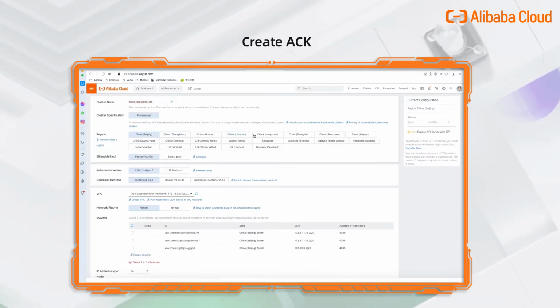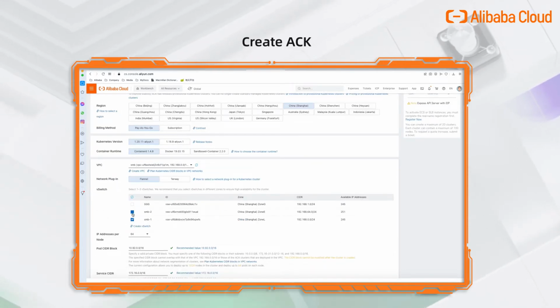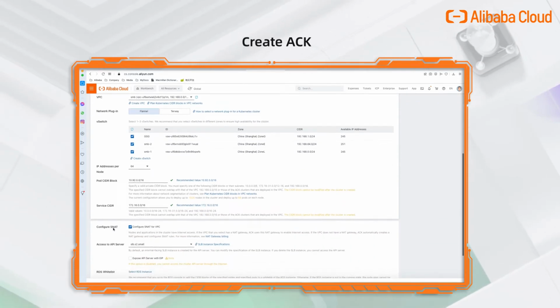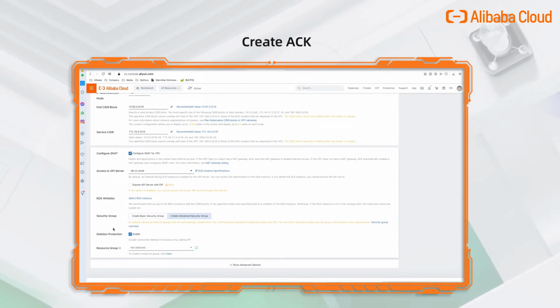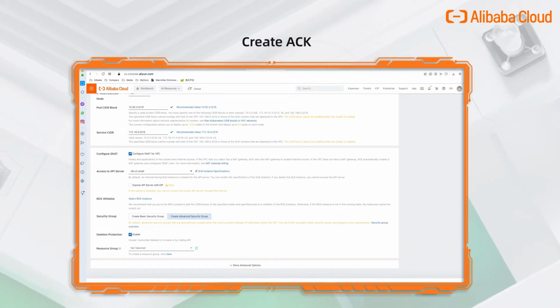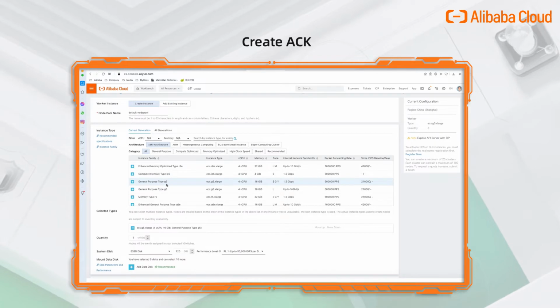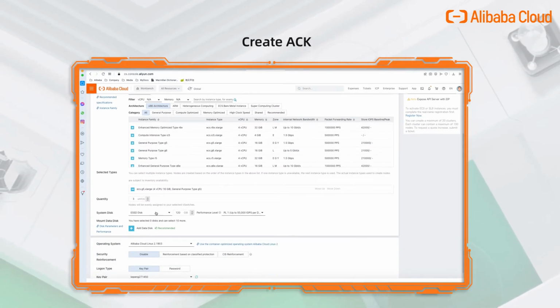The region is Shanghai, and we choose all the vSwitches to ensure high availability of the cluster. Scroll down and keep everything as default. We click next.